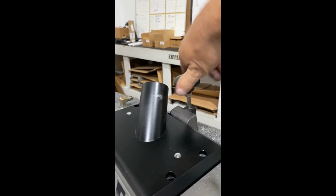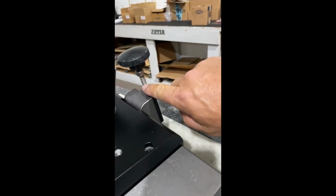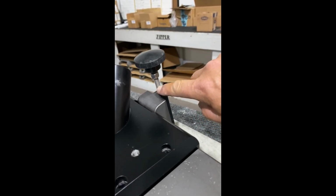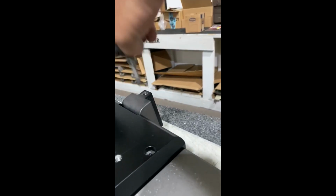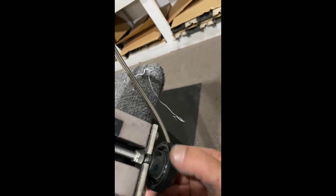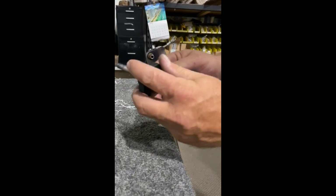Now his felt good, but I have seen them where the bolt is way down here, I'm sorry, the nut, and they have a hard time adjusting it properly. His looks good. See, I can barely turn it. He can probably use a slight adjustment. Let me set this here and show how I do this.